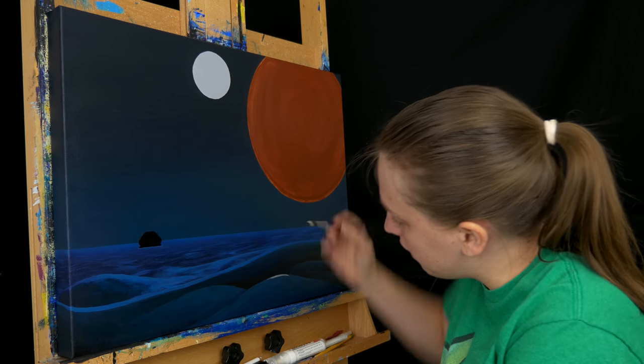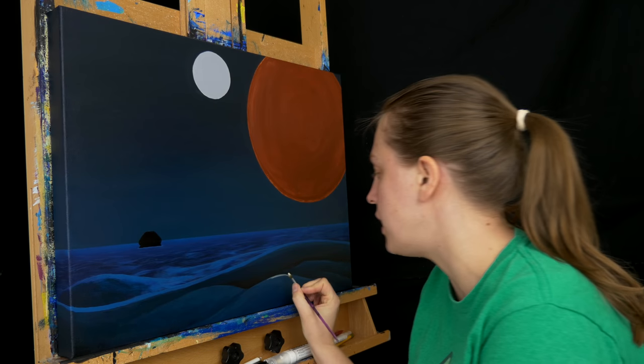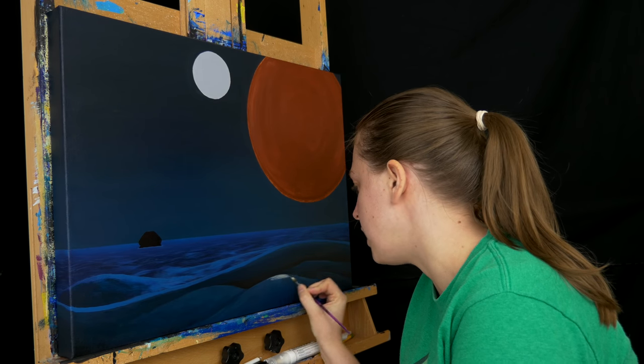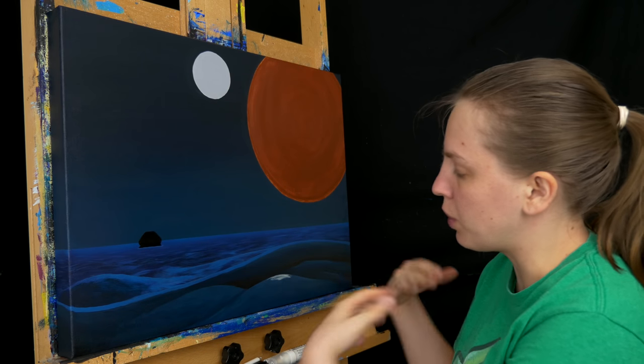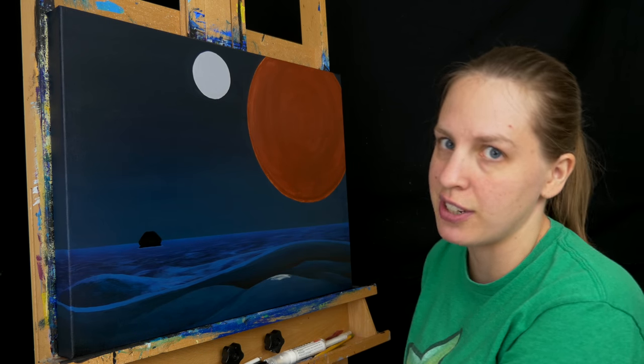And I want it to blend from this Titan Buff into that blue. So I'm using that glazing liquid to kind of do a gradient, but one of them is dry, so it's just going to be kind of a visual gradient. So I'm going to lay the one down and fade it into the blue, and after it dries, I can keep adding more and more Titan Buff to kind of the top middle section.